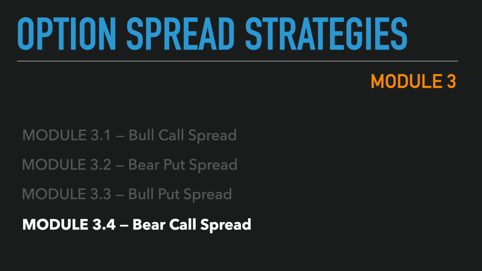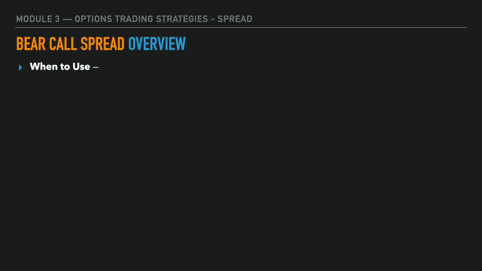Alright, let's get started. In the previous tutorial, we talked about the bull put spread and mentioned that the best time to use a bull put spread is when the market is in a healthy uptrend and entering a short-term consolidation period. But what about those stocks in a downtrend? How to profit from those consolidation phases in the downtrending markets? Then that's exactly where the bear call spread comes into play.